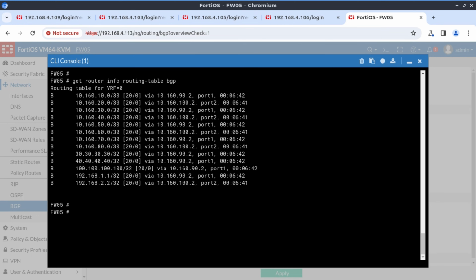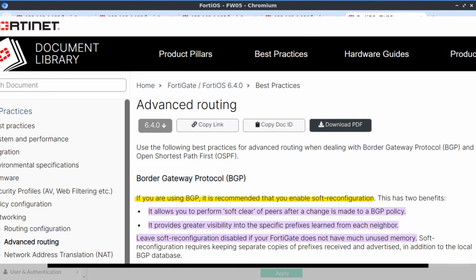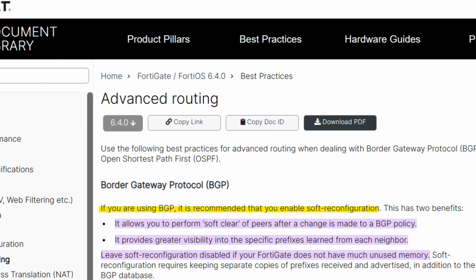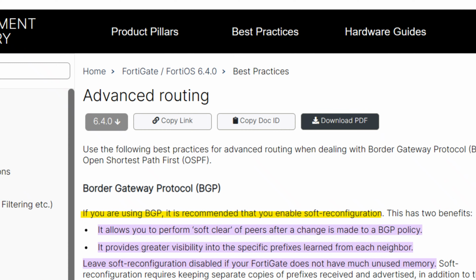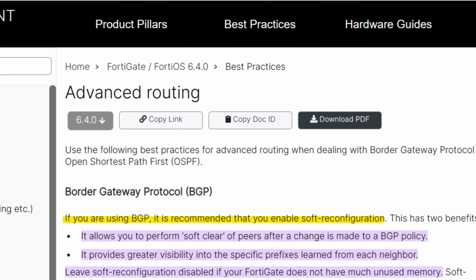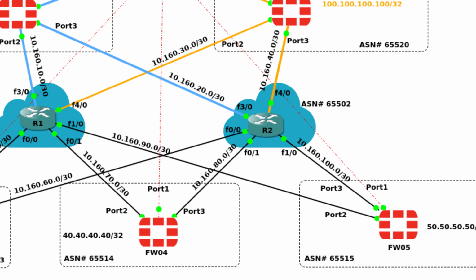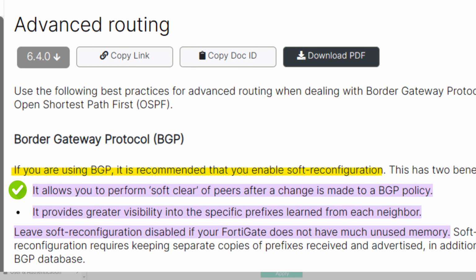The next topic I want to talk about is BGP soft reconfiguration. It is best practice, it's highly recommended. Every time you configure BGP, you must include the BGP soft reconfiguration commands so that you can get a lot more out of BGP functionality. There are 2 important things. Number 1, with BGP soft reconfiguration, and let's say we're on firewall 5 right now, we can request route updates from router 1 and router 2. We don't have to wait for timers, and if there's policy updates, if something has changed, we can request updates from our upstream peers. Route refresh actually does this without flapping the neighborships or adjacencies.